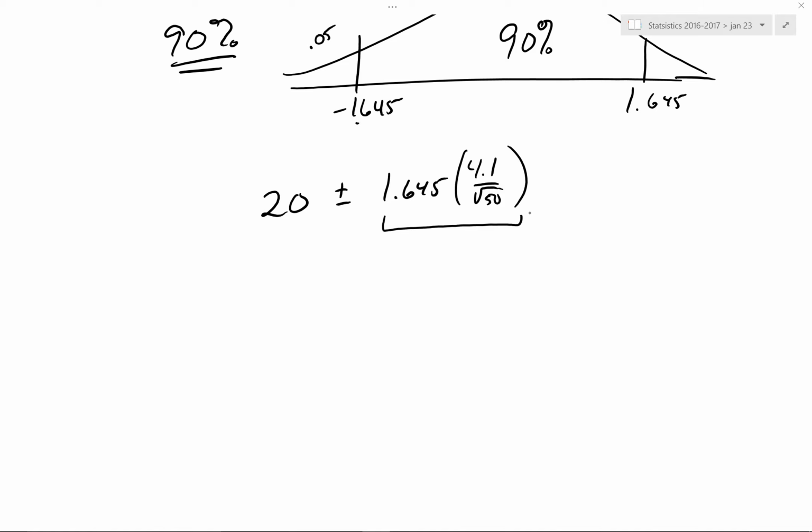Depends on there. What's the name? 0.95-ish. 0.95. Is that what you get? So 19.05 on the lower end, and on the upper end, 20.95. Muy bueno. It is not very difficult, friends. All right.